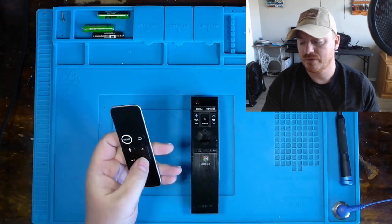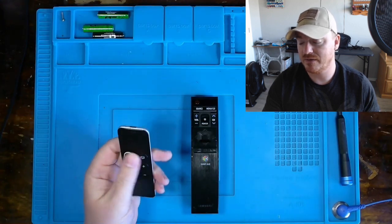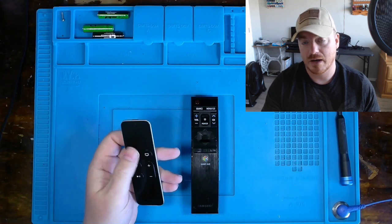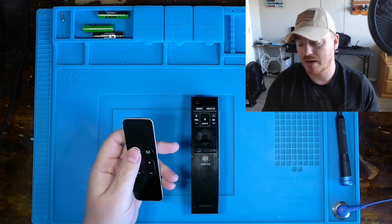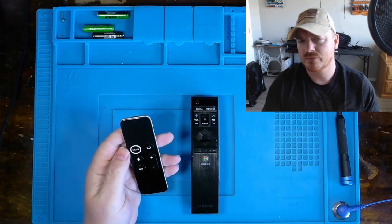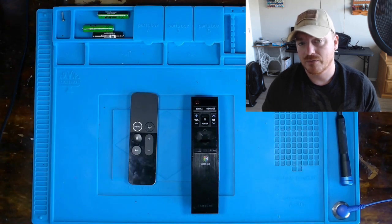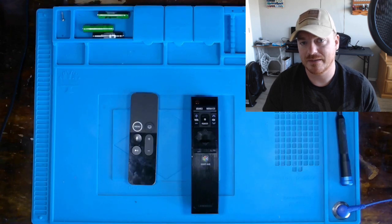Now, this remote is a little bit different. I am not an Apple TV owner, so I have no way of testing out these other buttons because they don't operate off of IR like the volume plus and minus, but instead operate off of Bluetooth. However, we'll try to figure out something. Hence why I'm also recording as early as possible, so that I can send these products back to them and they can test them out and then confirm if functionality has been restored to their liking.